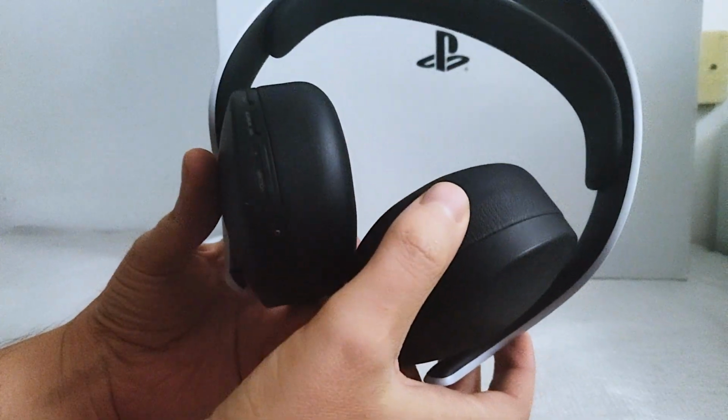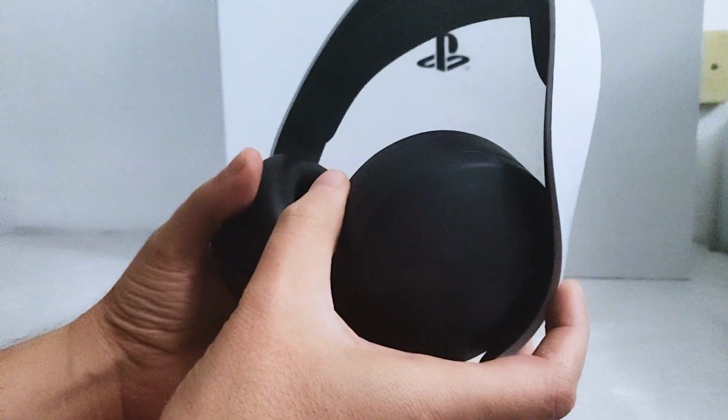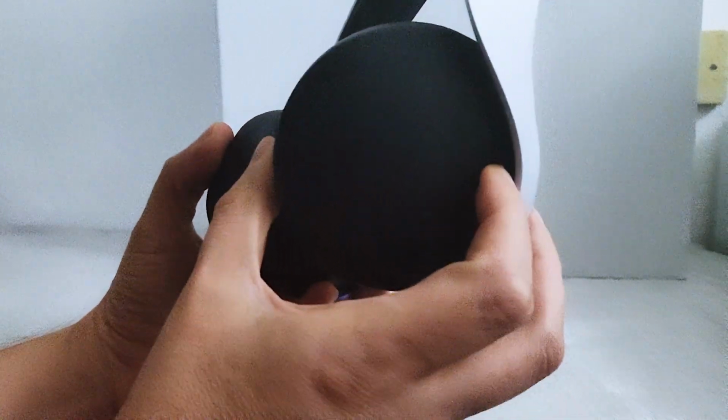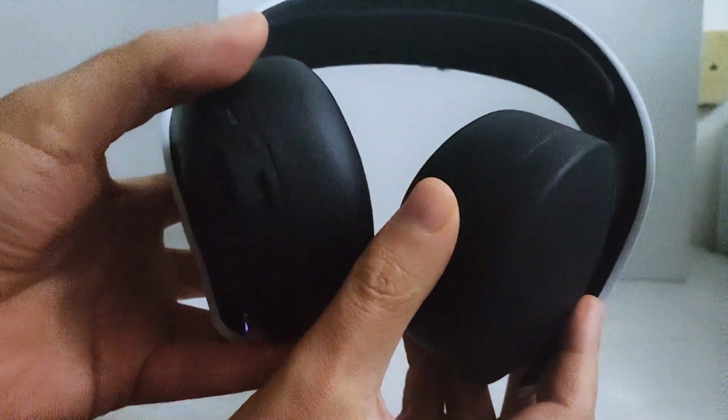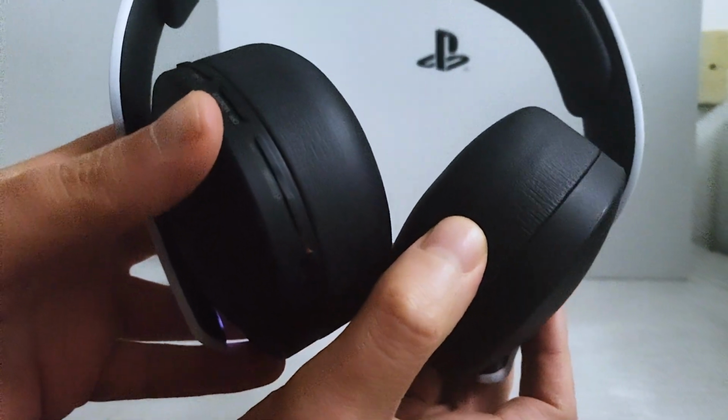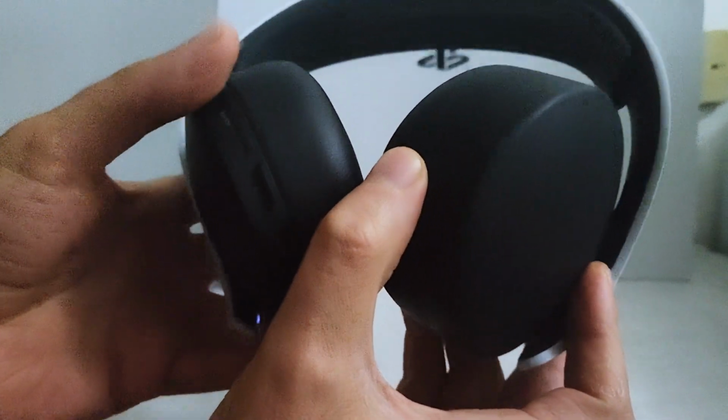In terms of convenience, they are convenient. I have to admit, they are convenient for me. I have no problem wearing them for a long period of time. I actually play God of War, and I wear this headset basically all day, most of the day. And I didn't feel any issues when it comes to convenience.